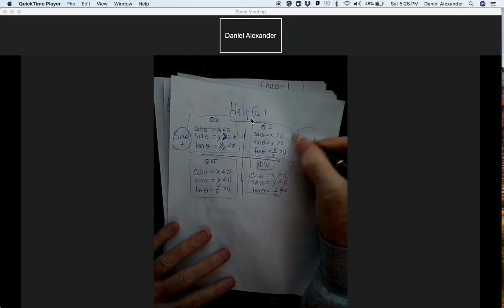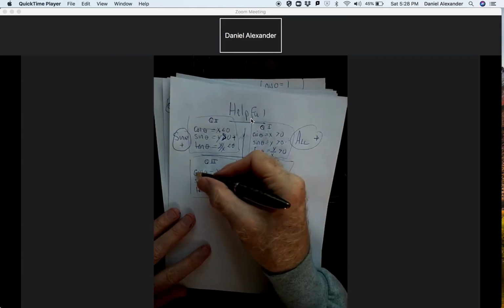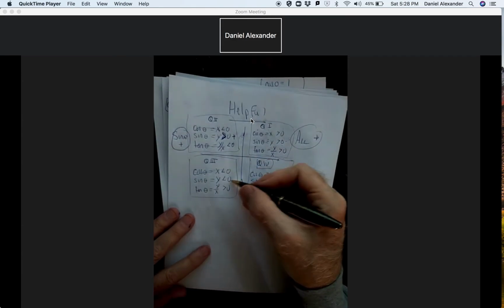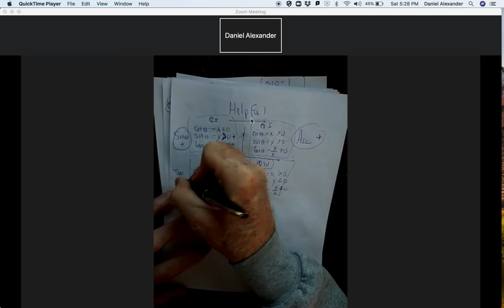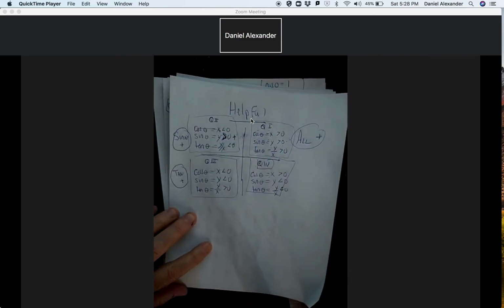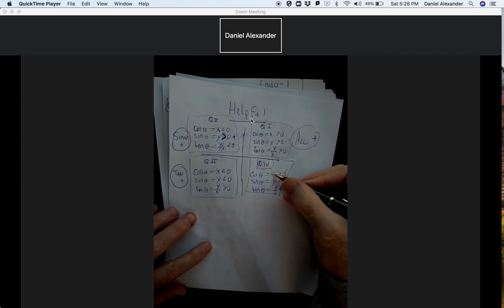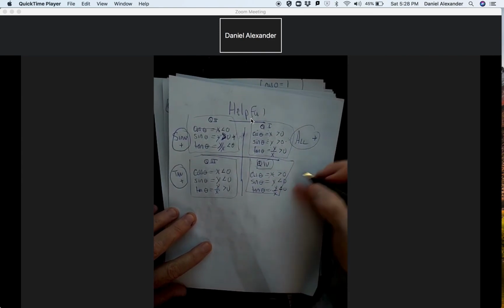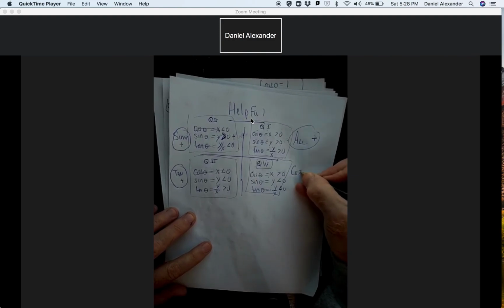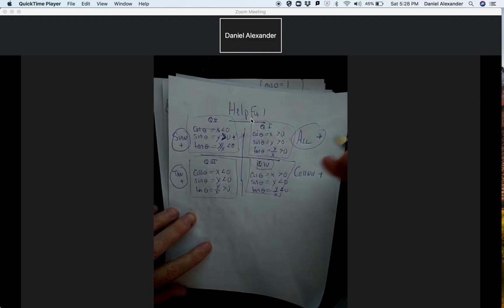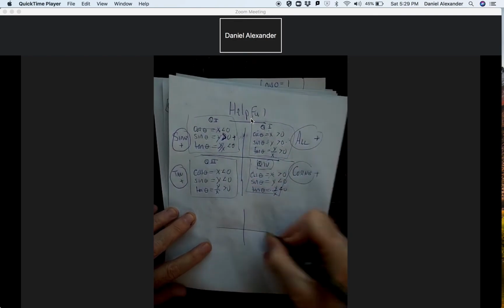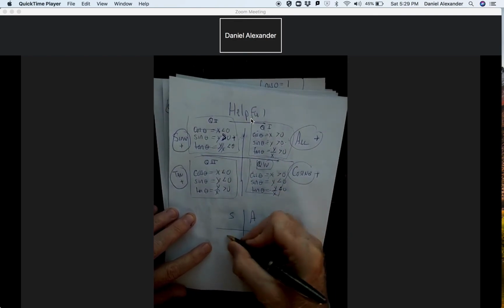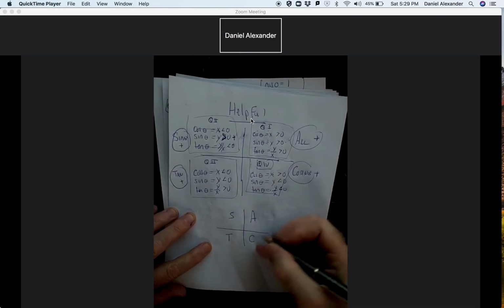Okay, circle that. Quadrant 3, cosine's negative, sine's negative, but the tangent's positive. So the tangent is positive in quadrant 3. And then over here, cosine's positive, but the sine and tangent are negative, so the cosine is positive. And notice, if I just look at the first letters, I get A, S, T, C. All are positive.